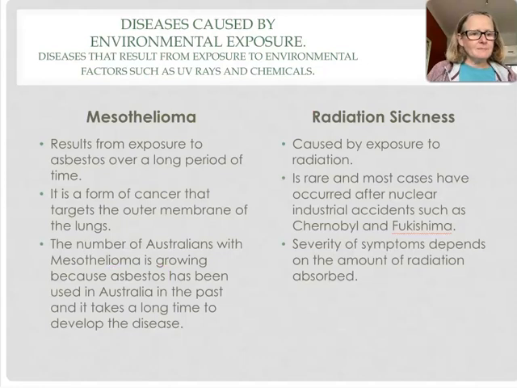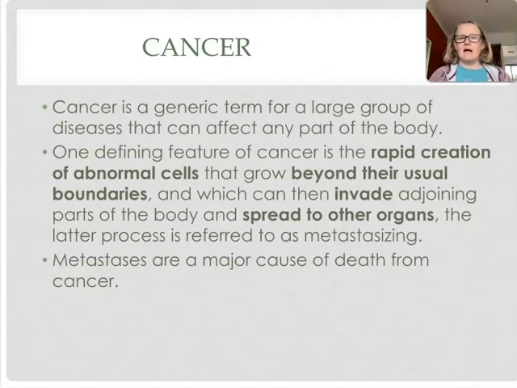So back to cancer. Cancer is a term which collects together a whole load of diseases, and they're characterized by having something in common, and that is that you get rapid mitosis in the wrong place at the wrong time. The cells that are produced by that mitosis don't differentiate correctly. They may not specialize at all, or they may specialize into the wrong thing. They can invade nearby space and cause a lump, or they may break off and spread through the lymph or through the blood to other organs around the body.